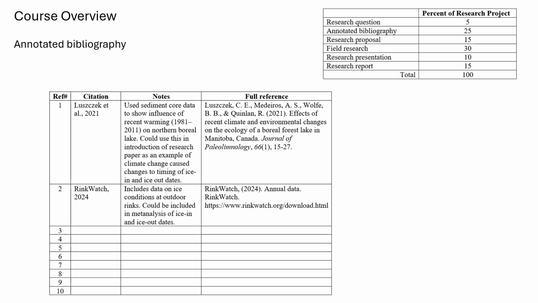All right, so this annotated bibliography, that's worth 25%. Big chunk, 1/4 of this overall research project grade. What are we looking for here? Well, I made an example here. To start with, if you could construct a table like this, it would be a really easy way of setting it up. Easy formatting. So in Word, you could create a table.